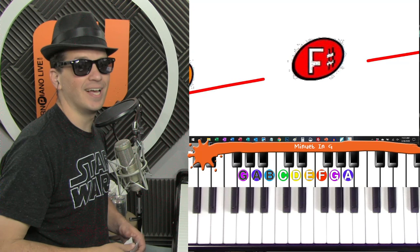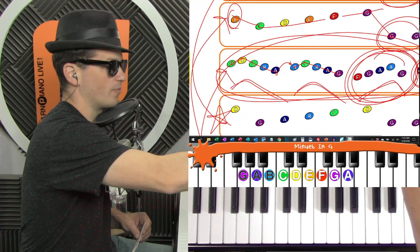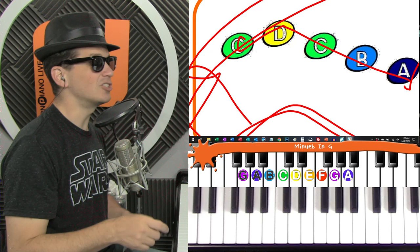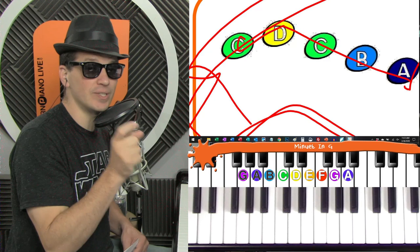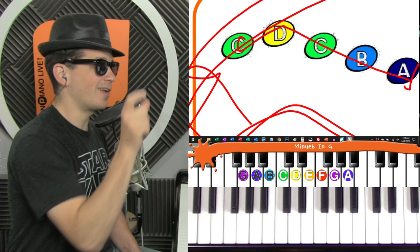And our second thing is, that's right. Okay, this thing right here, there's a name for this thing where we do a little pattern. We have this, and then we do another one, and then we do another one. That's called a sequence, and this shows up in a lot of songs, and it really helps you memorize songs a lot more quickly. If you can see the sequences, that's where you take some little pattern and you shift it over one, or you flip it upside down. That's what a lot of songs are. It's just the same little phrase, but you move it around to different parts on the piano, or you flip it upside down, or you do it backwards or whatever.